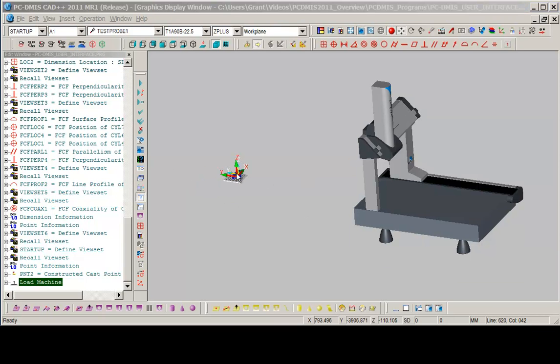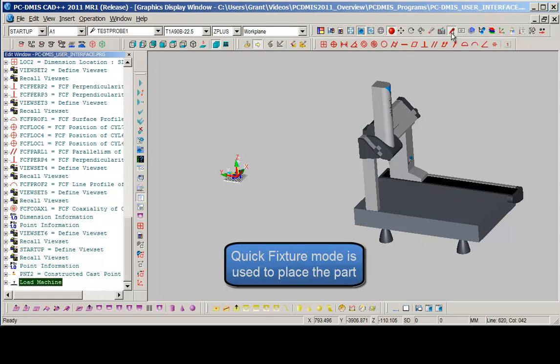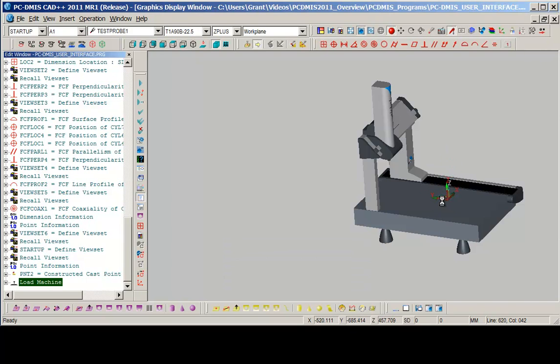Now, to get our fixture on top of our machine, we can just go back inside of Quick Fixture Mode, and we can just drag the whole assembly right down here. And we won't go all the way down in the Z there.